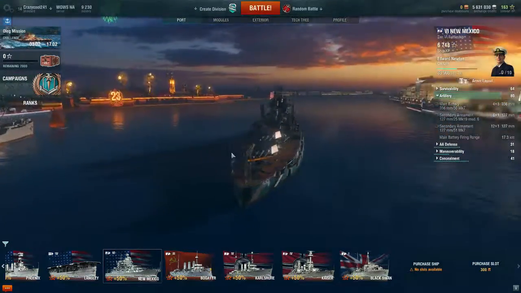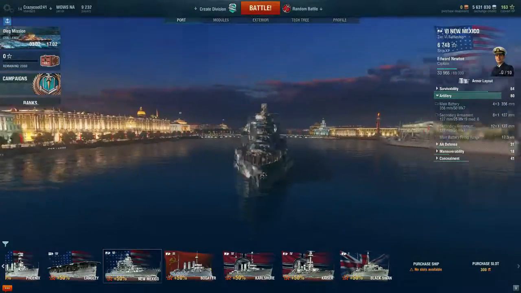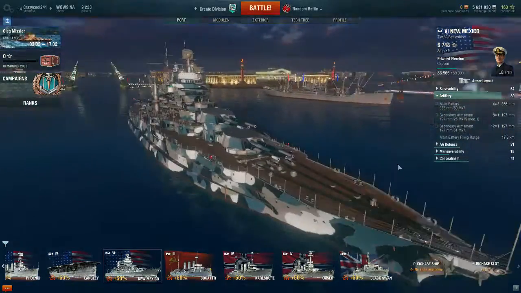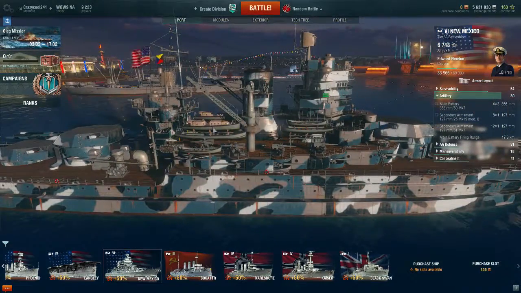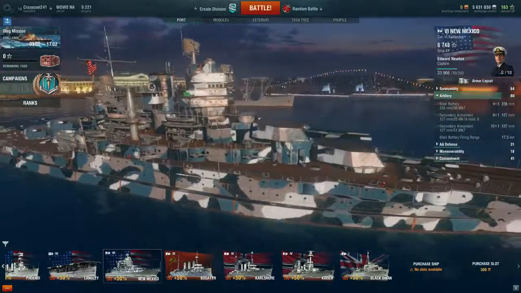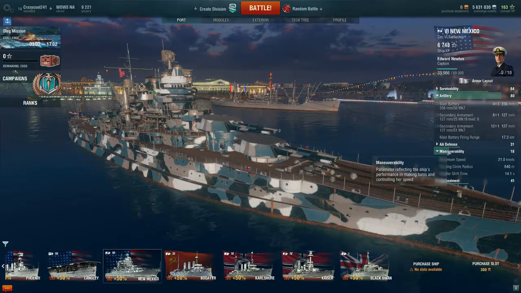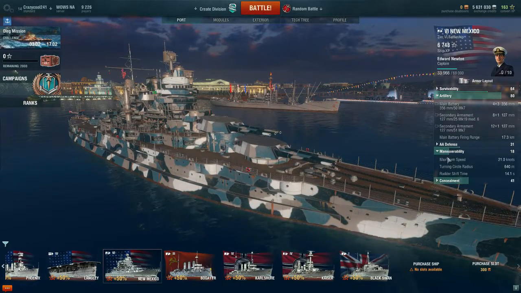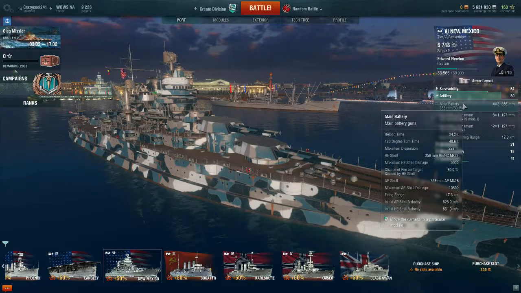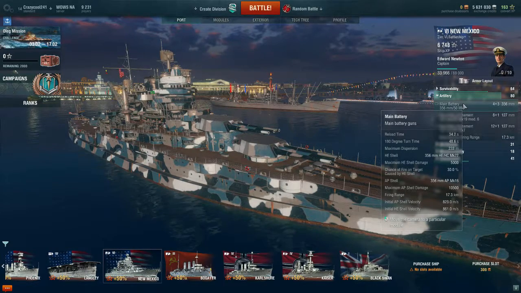So we are going to be driving out the Tier 6 New Mexico battleship from the United States. She clocks in with 4 triple barrel turrets with 356mm for the main caliber guns. Her range on the turrets is about... let me see. Reload time is bad. Firing range is 17.3 kilometers.